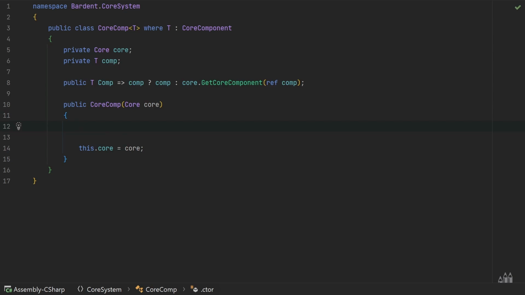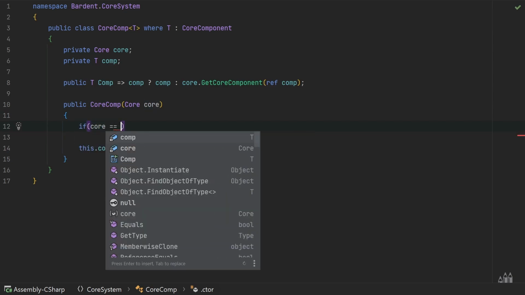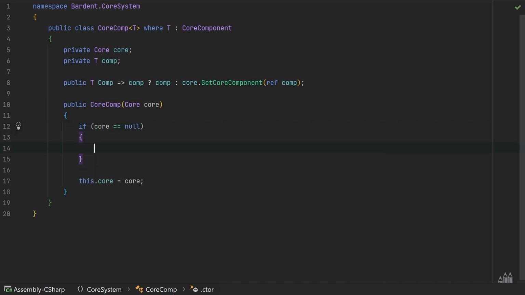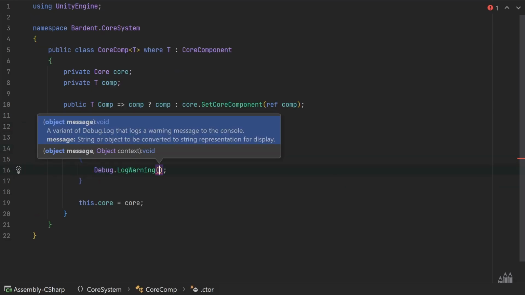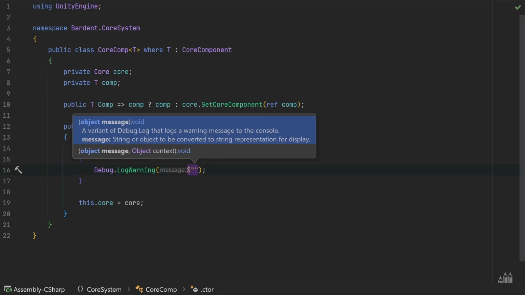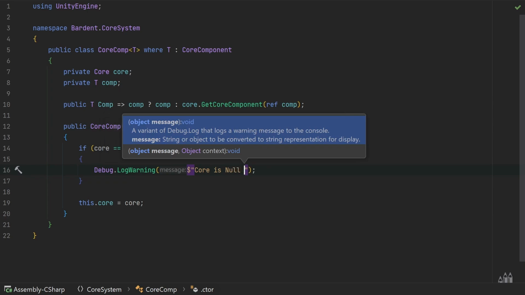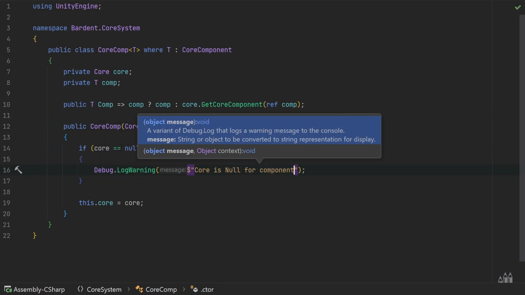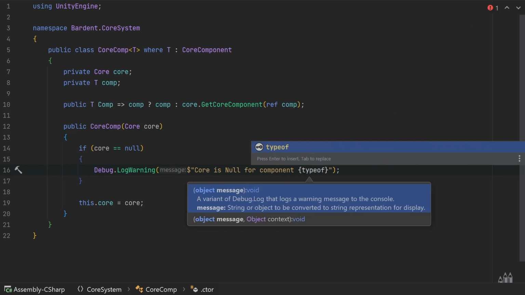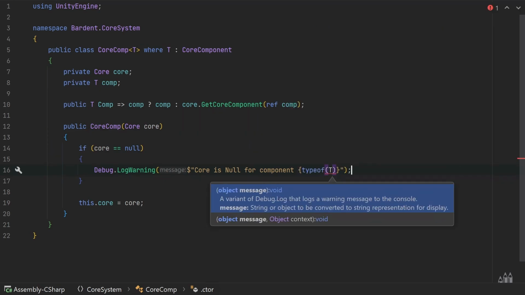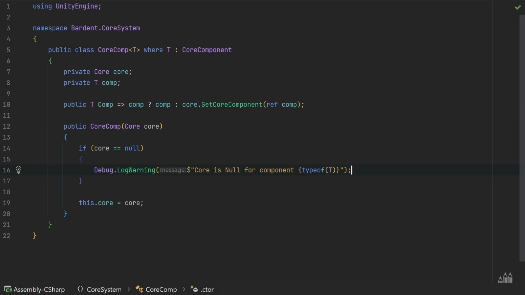So let's just say if core == null, then we're going to say Debug.LogWarning, and we want to write $, just to make it a formatted string. "Core is null for component", and let's pass in the type that we're trying to store. So hopefully this will help us figure out where things are going wrong. But we should be able to use this class now.